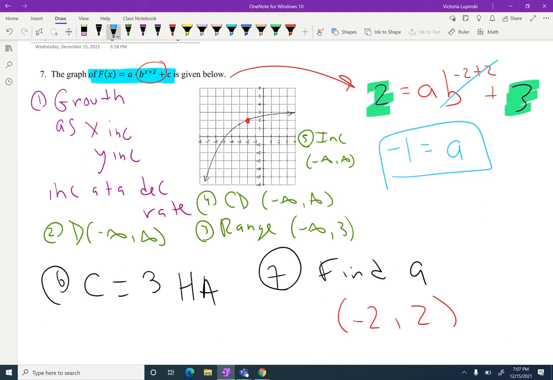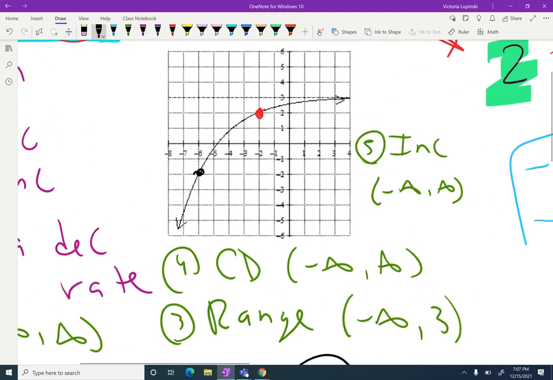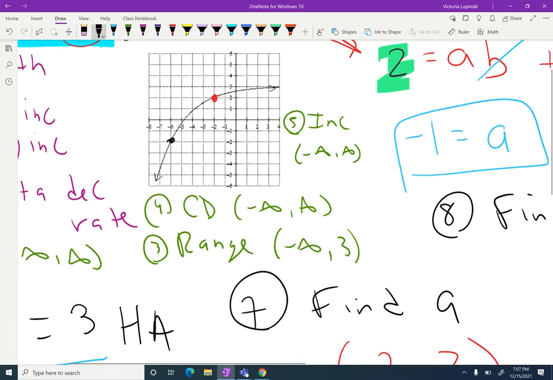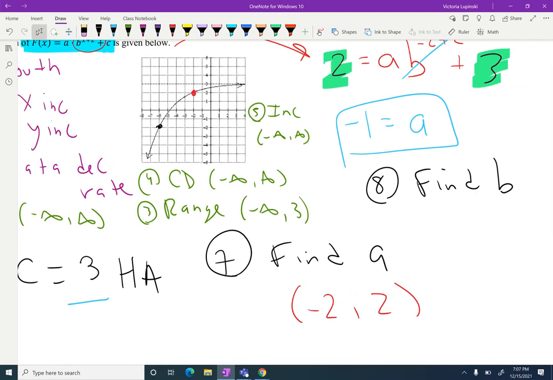So once you have C and once you have A, it makes the most sense to then solve for B. To find B, you need some other point on the graph that you haven't yet used. So you can't use -2, 2 again. You want to make sure you're using something else that you're absolutely certain is a point on the graph. You could use -6, -2, I think is the best one. Kind of looks like -4 might be an integer, but maybe not. So I think -6, -2 is your very best bet here.